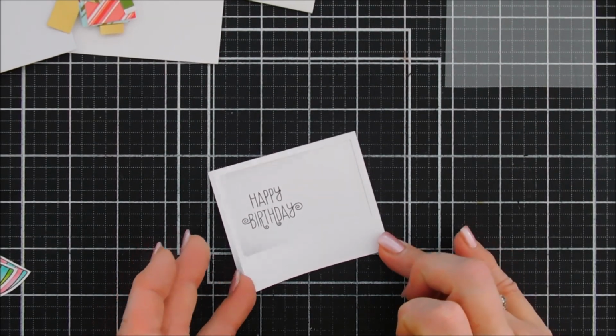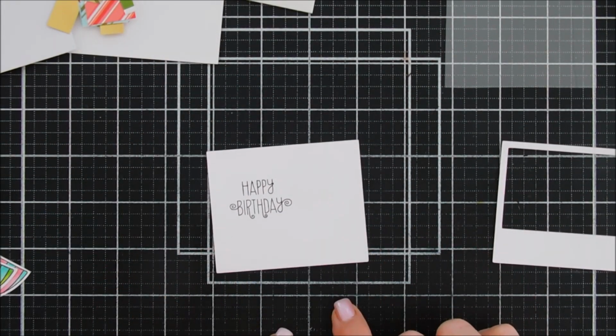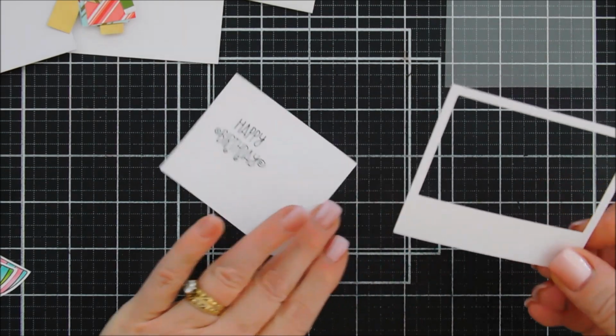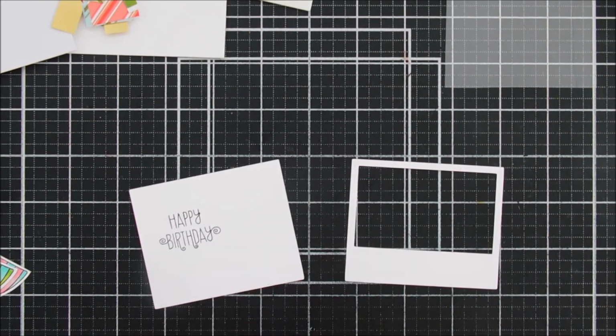Okay, now we can remove our photo frame. And then we're going to basically do the same thing that we did with card number 1. We're going to create a flat shaker. So to do that, we're going to take our photo frame, flip it around. I guess you don't have to really flip it around because it's all white. It's a habit for me to say that.